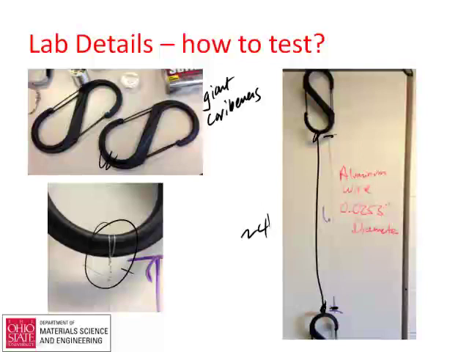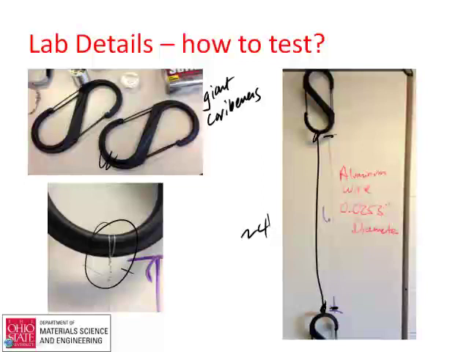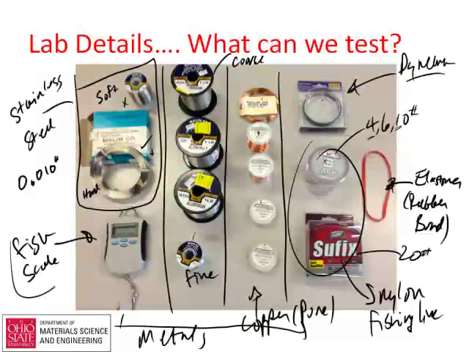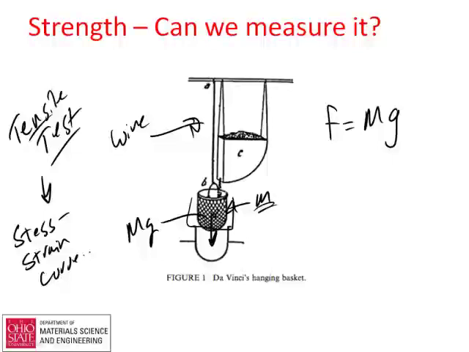So this is all levels of mass and force that you can get within your classroom. And I tell you, even though it's 40 or 50 pounds, when these wires break, it can actually be fairly dramatic, fairly fun. So the very first thing we can do is find out how much load it takes to break them. There are two ways of doing that. You can either load them up with the fish scale and use the fish scale on the carabiners to see what you've got, or you can be more accurate, particularly if your fish scale doesn't have a peak hold on it, by using the Da Vinci method of having a basket beneath this.